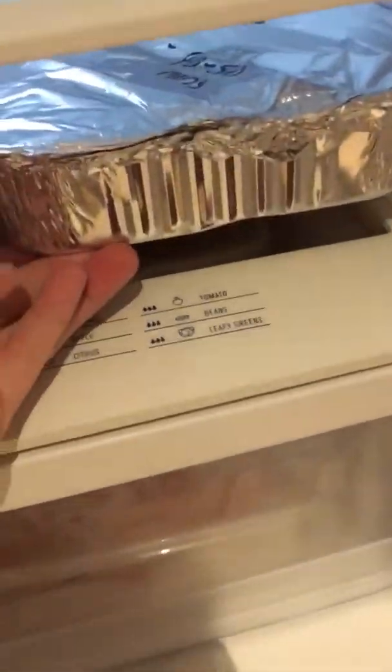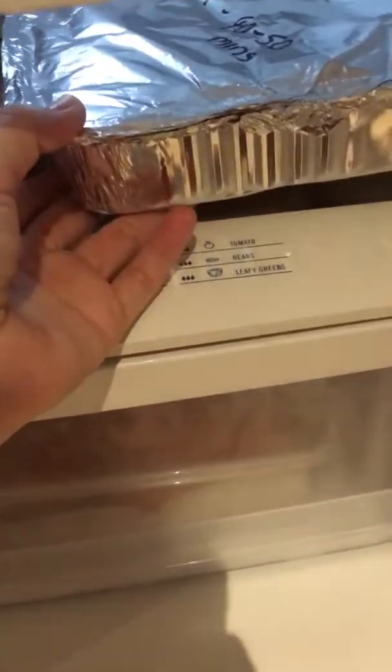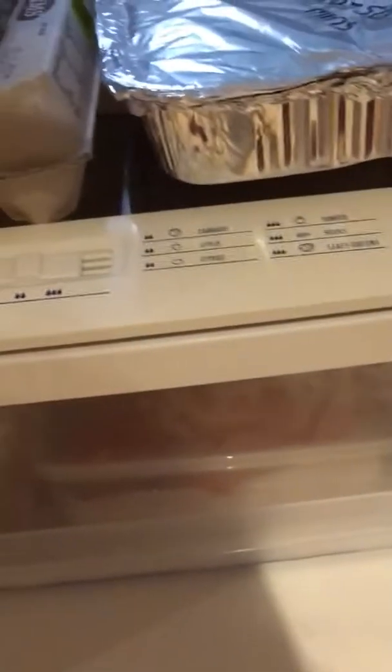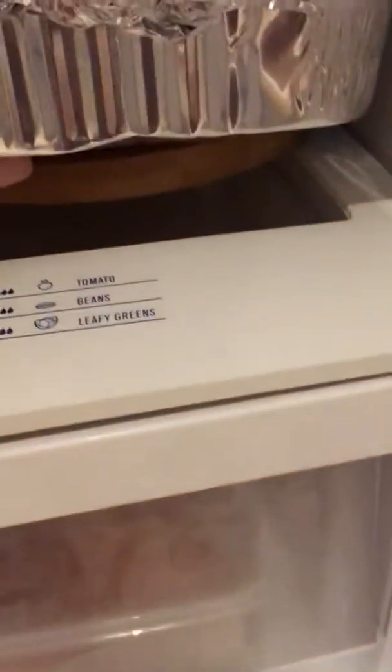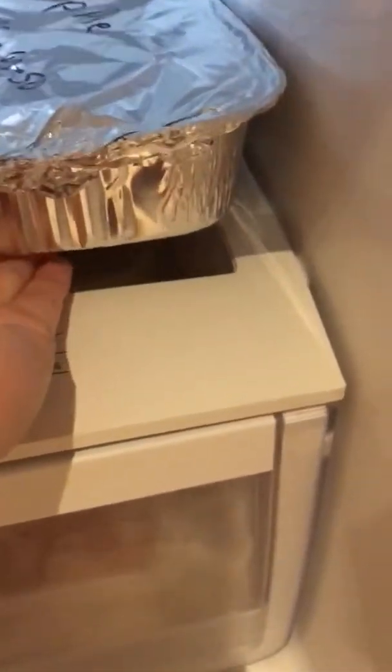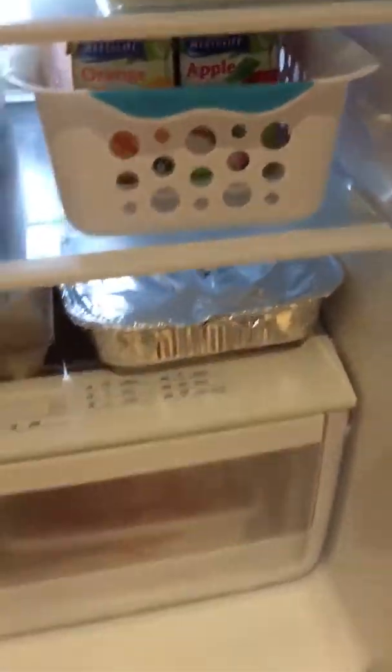Also, just remember, if you're putting something hot from the stovetop in the fridge to cool down before you put it in the freezer, and you have glass fridge shelving, just put something underneath it, like a trivet or a tea towel, just so it doesn't hurt the glass at all. That's just another little tip for you.